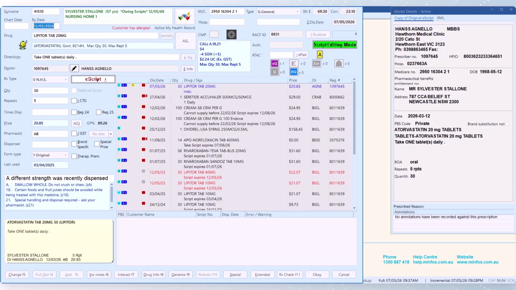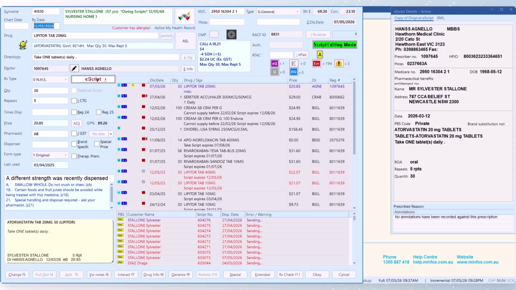The dispense form will be populated with the selected information. Review the dispense supply against the eScript details and make any changes required. Always ensure you are receiving the correct script for the item that was supplied as the owing, and then follow your usual dispensing processes.